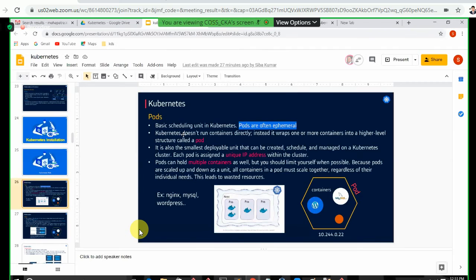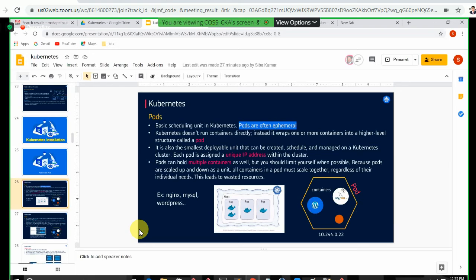Kubernetes does not run a container directly. Instead of directly running the container, first it will create one pod. Inside one pod, you can deploy n number of applications. So one pod can have multiple containers, right?